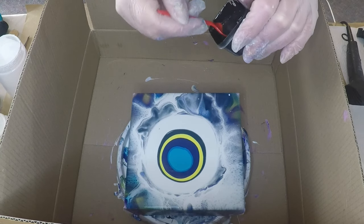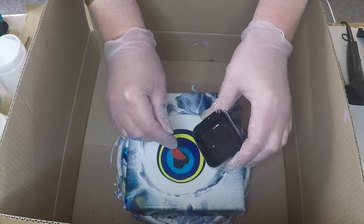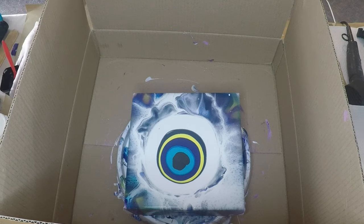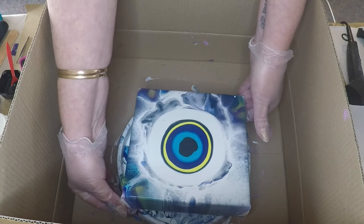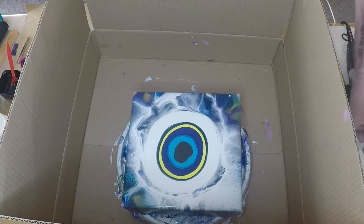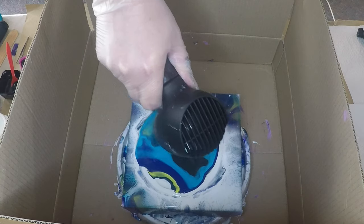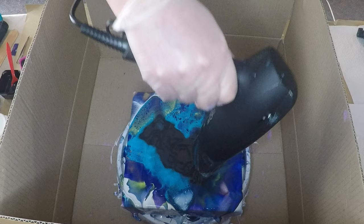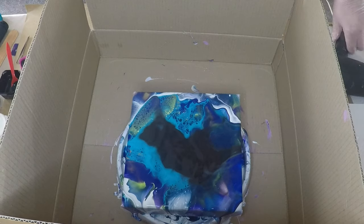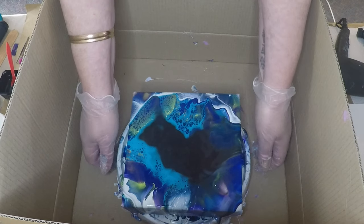Looking a little bit thick. Let's just put a bit on there. I don't want to overdo it like I did with the white. Okay. Let's see. This here is still pulling. I have to give this another blow with my mouth in the center.